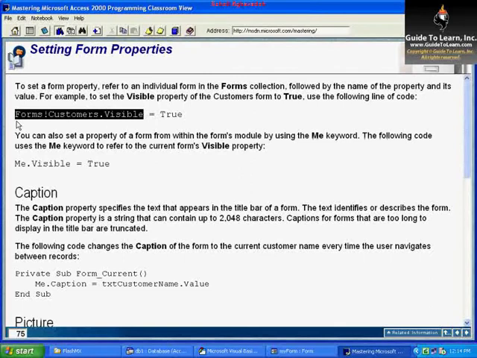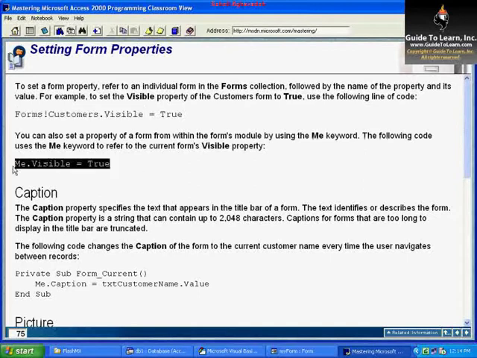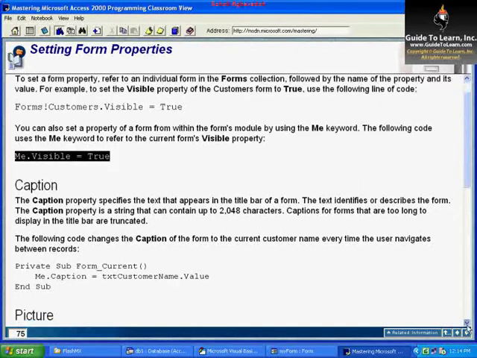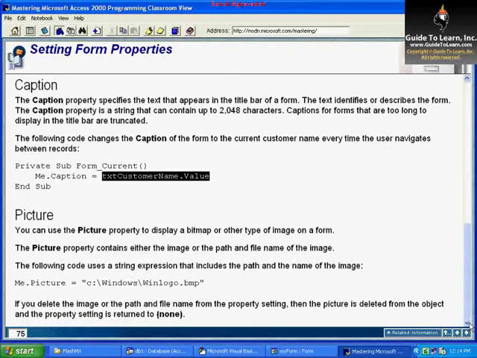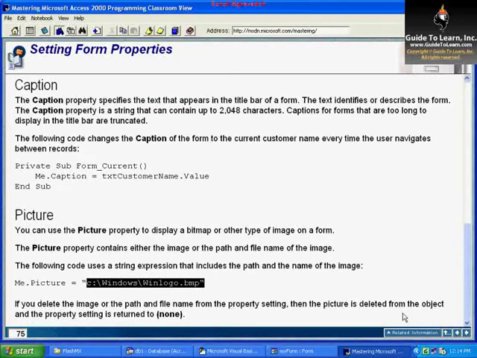There are other properties available, like visibility on a specific form. You can hide a form rather than closing it. That makes the execution of your program faster. In other words, you're boosting performance a little bit. If you know that the form needs to be kept shown, you don't need to keep closing it and reopening it. You can just hide it instead of loading it. You could make it visible or hidden by setting the visible property to true or false. There's another one called caption. You can set the caption property, which places the caption on the title bar of that form. Also the picture property. You could call the picture property of the form to have a specific logo on it. You can create a bitmap and have a customizable bitmap shown.